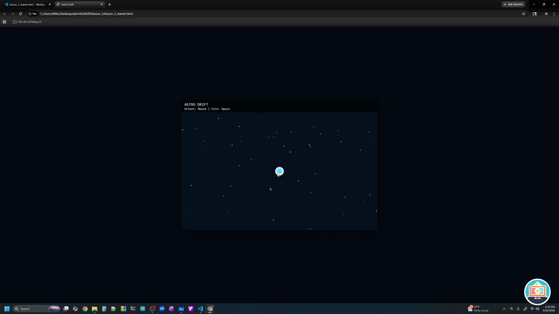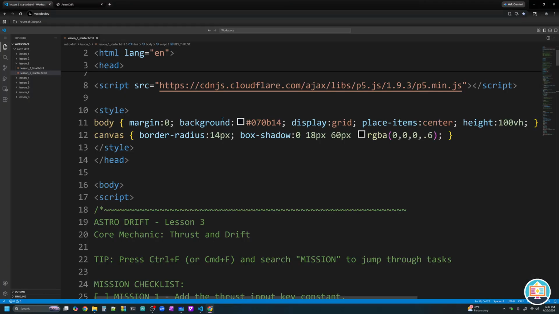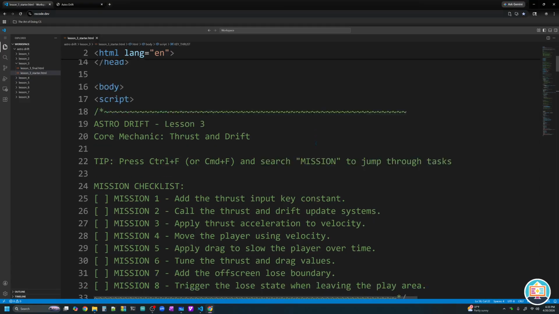And so it's our job over these next 8 missions in this lesson to fix this system so my little probe can drift through the stars that we have created for him. Or her. So let's head to the computer screen and let's dive back in.